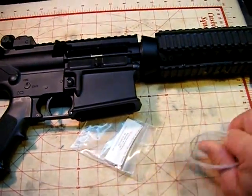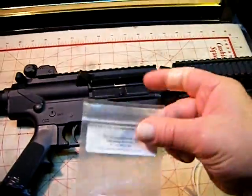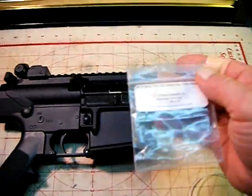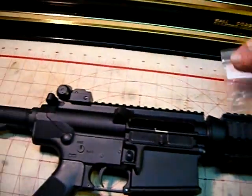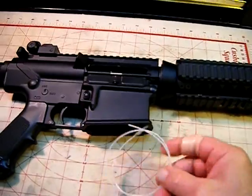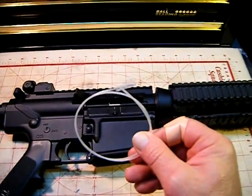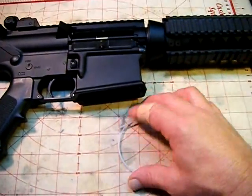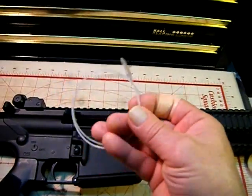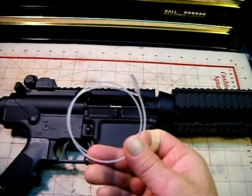All right, package there, of course, with their name, address, anything else. We'll set it over here. These little items are only $3.99. Now when you think about how many pipe cleaners you get for $3.99, but the hassle of carrying them all the time.